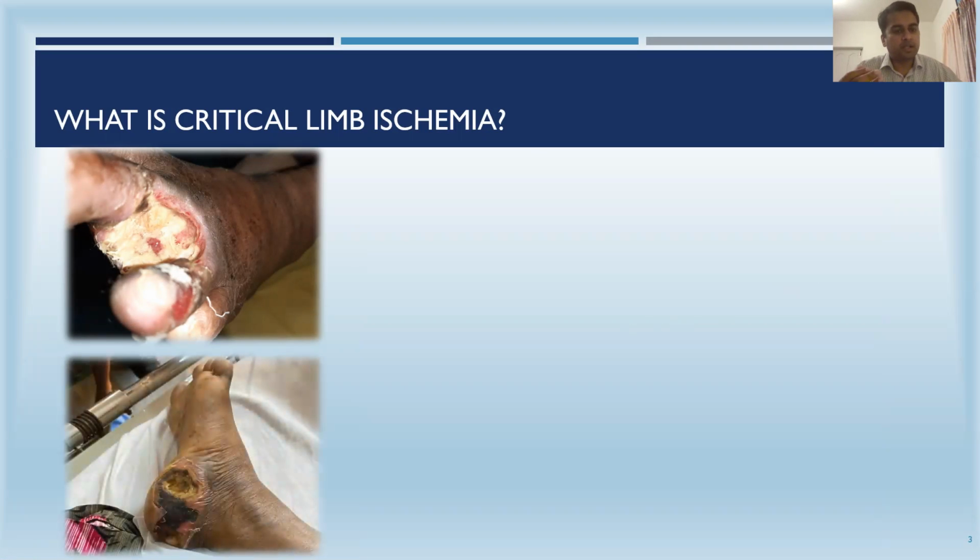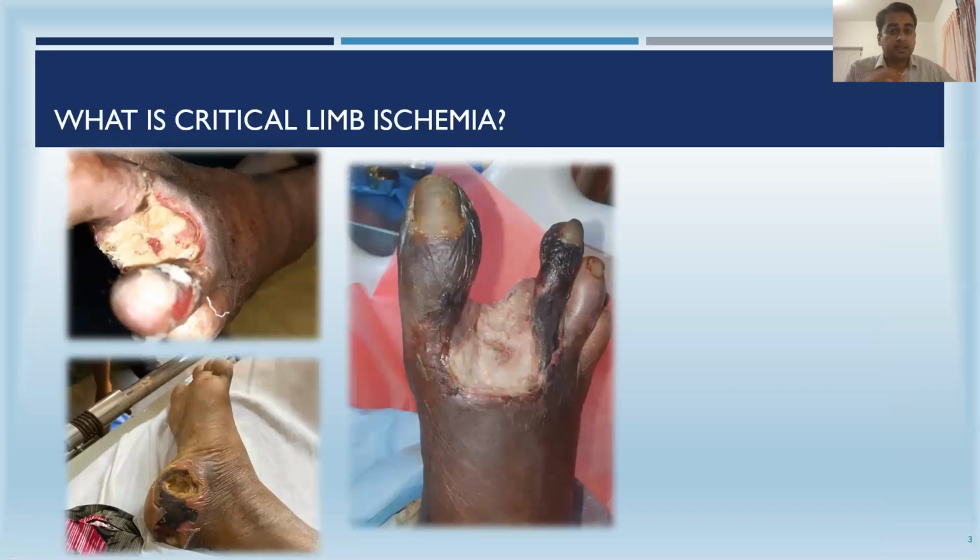There's another lady who had an infection in her heel. Some sort of debridement was tried, but you can see that the wound has only progressed and it has no signs of healing. This gentleman actually came with a gangrene of his second toe. Somebody amputated the toe, but the wound has only become worse. And you can see that the third toe and the first toe have also moved on to be gangrenous.